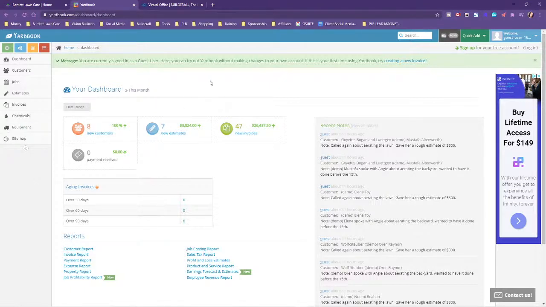So here you can see how many customers they have, new estimates, new invoices. Now, again, like I said, this is great to have as the agency, as your agency too. One of my favorite things besides the invoicing and the estimates feature is the ability for them to store their credit card on file without me ever having it.